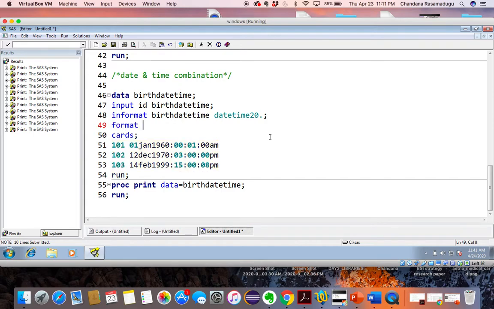So now apply the format. Copy this. I'm trying to print the same values like this. So I have given the same datetime20. Now let me try this.